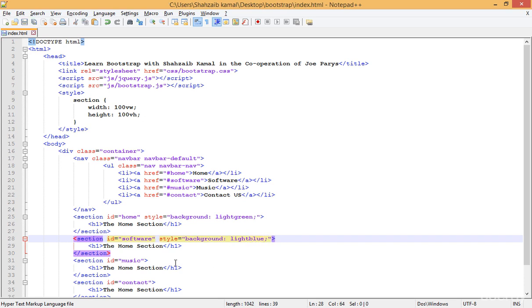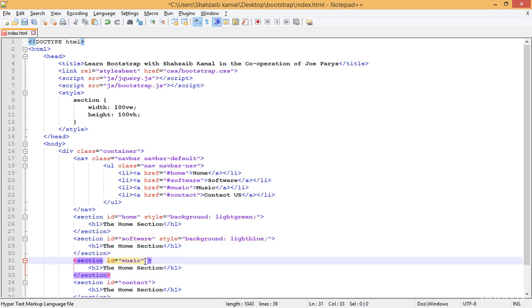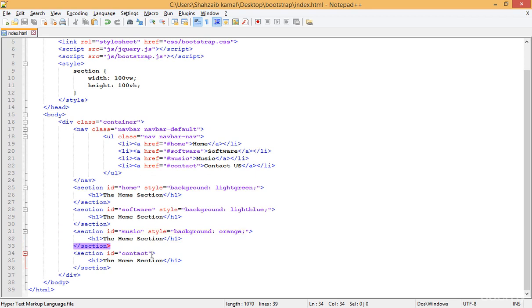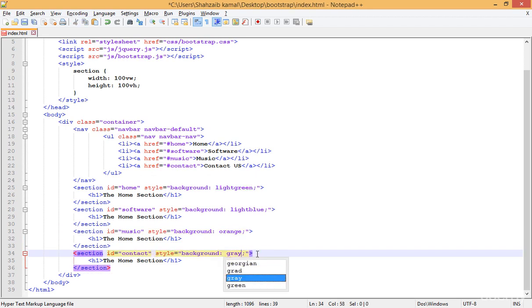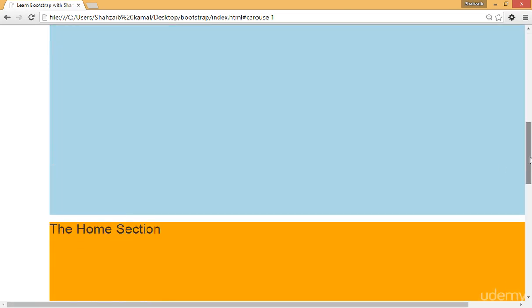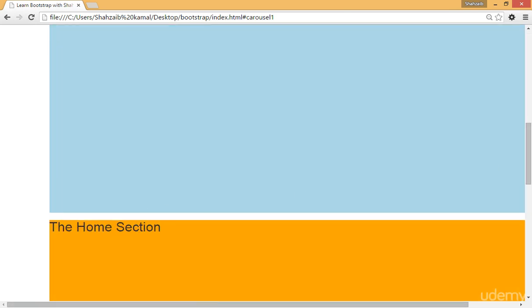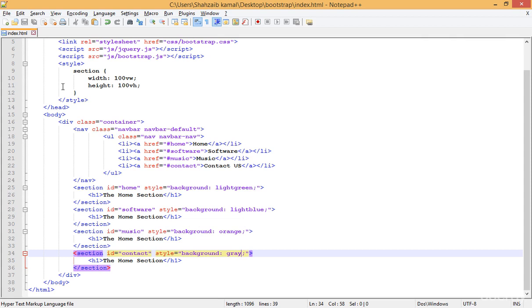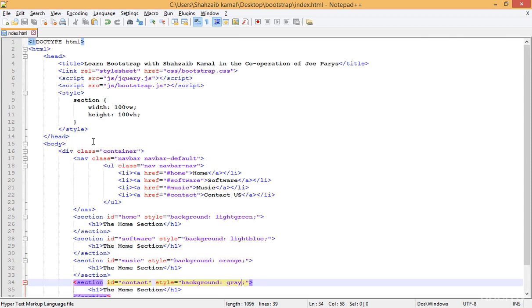Okay, again just pasting this here, and here I'm just adding the orange. You can use any color, whatever you prefer. And there I'm just adding the gray. I don't know why I'm choosing the gray, but okay. Let's just refresh that. Now you can see, okay, home and everything is clear, but actually this thing is not so cool. Actually, first of all, something more I have to do is remove the container here.